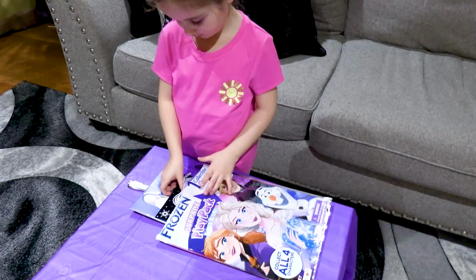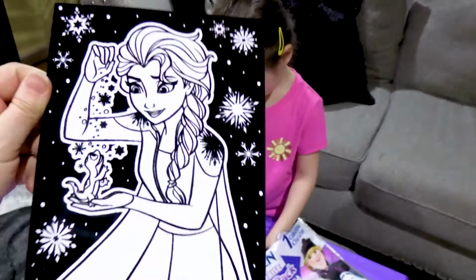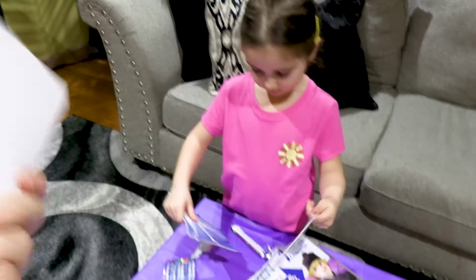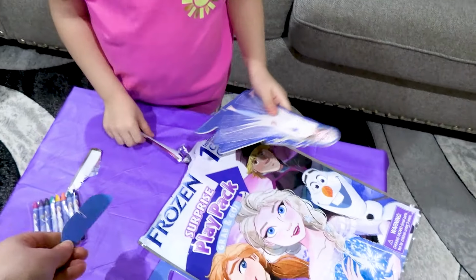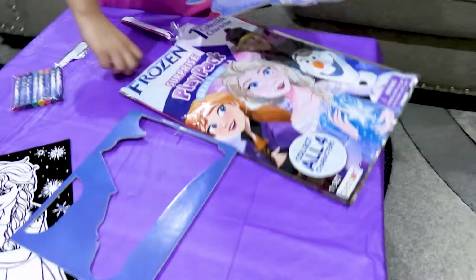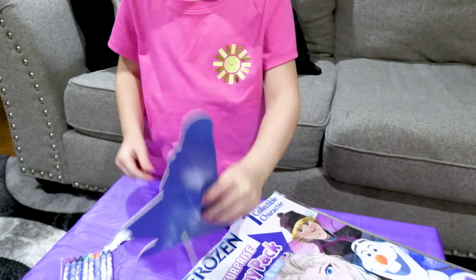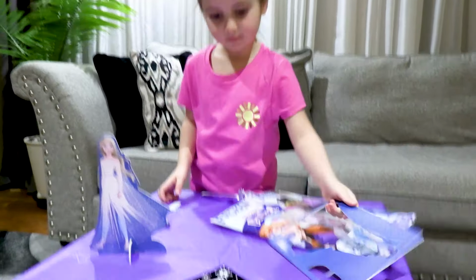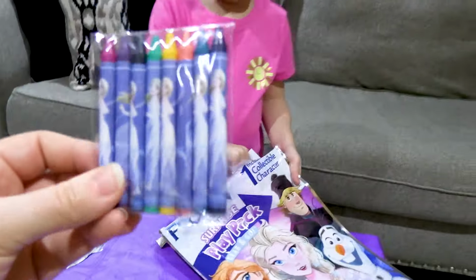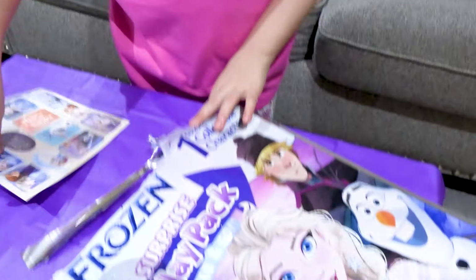That's Frozen. Oh, wow. This is Elsa. Brilliant. Wow. What is this? Elsa. Interesting material. This is Elsa. Elsa, yes. Okay, here. Yes. And what else is inside? There are some crayons from Elsa. So these are some stickers from Frozen. Yes? Let's see. One more little.